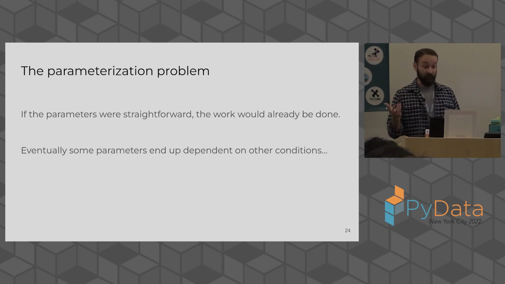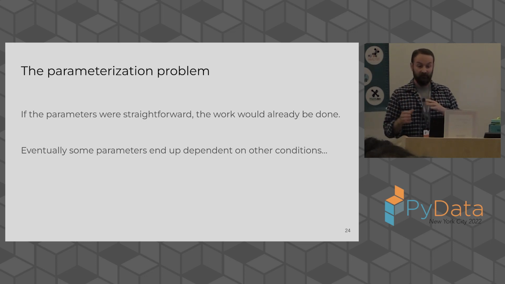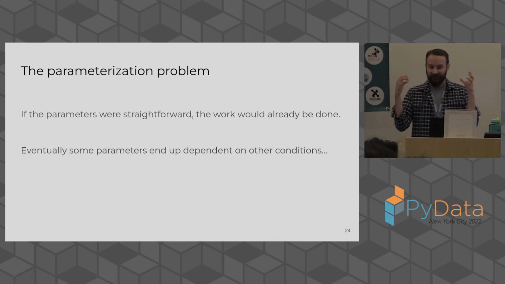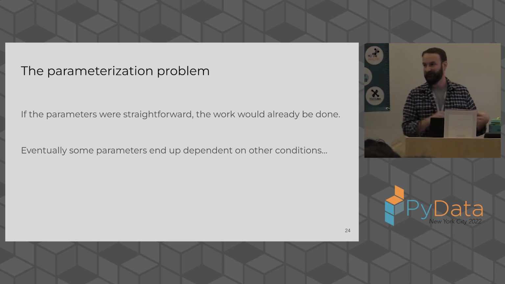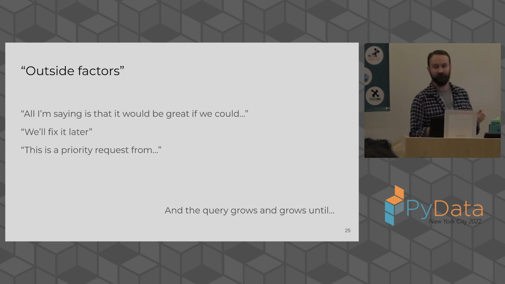You have the parameterization problem still. Templating can ease that if the parameters are straightforward, but they usually aren't for any big problem you're doing. Eventually something's going to end up conditioned on some other part of the parameter, or some other thing that's happening in your query. It's just going to get more and more complicated. And then there are outside factors that may impact what you're actually trying to build here, right?